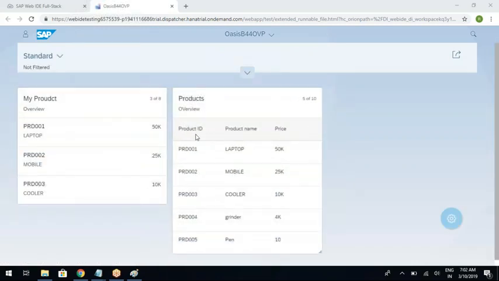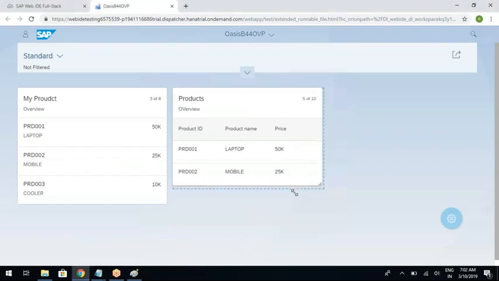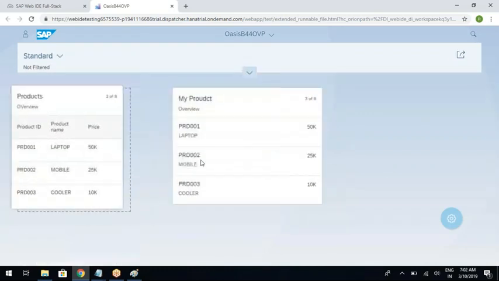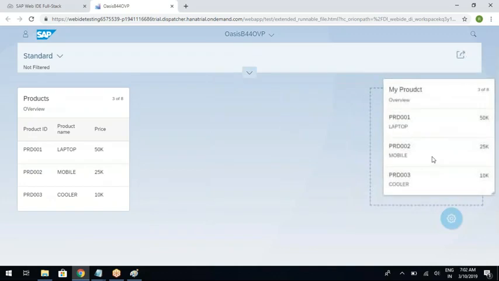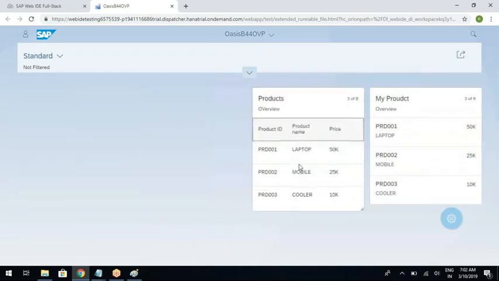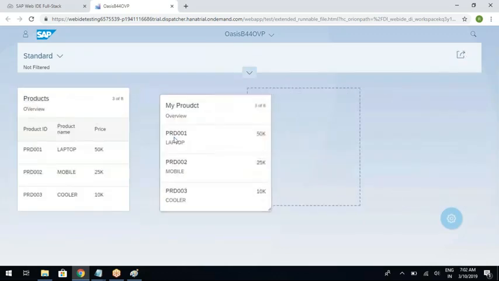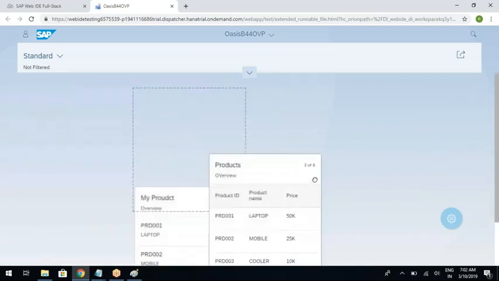So this shows you like a table. You can see column names, product ID, product name, price. Okay, and you can see the table can show 5 out of 5 products. So this is also in the descending order of price. Okay, so these cards can be shrunk, or you can just place this card at any position of the overview page. Like this, you can just drag and drop actually.